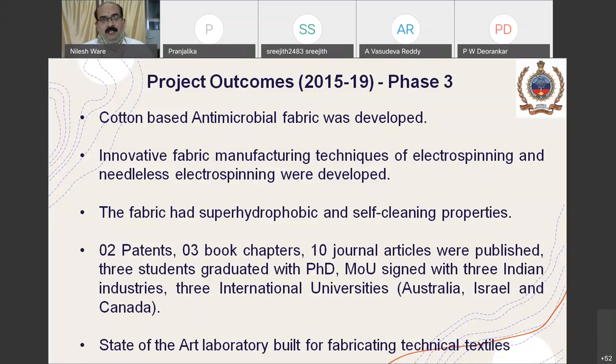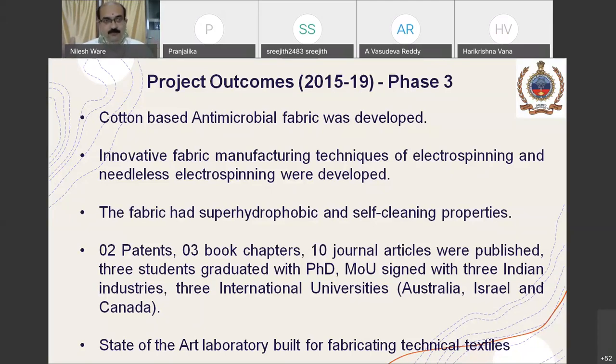The needles, again, this cotton candy, which you see outside the park in pink color, that's the machine actually. So there is no big technology, but we made fibers from that technology with some herbal extracts for antibacterial performance. Then the final fabric material had super hydrophobic property, self-cleaning property. In fact, I wanted to show a video. For this COVID reason, I missed that video, so excuse me for that.